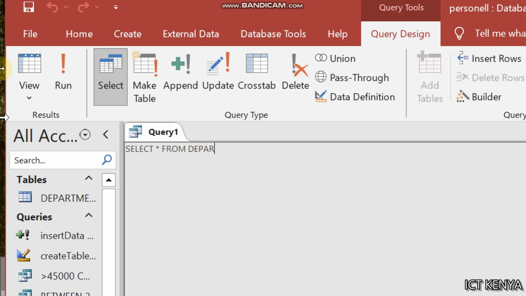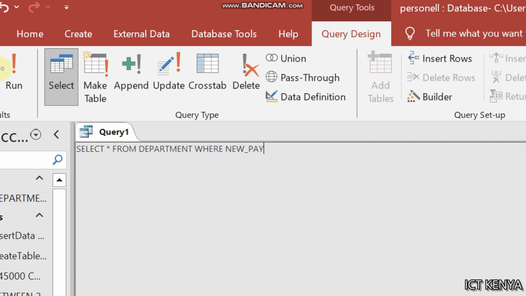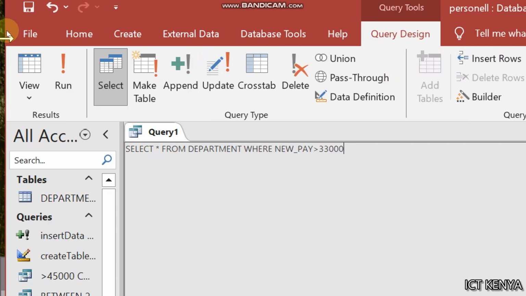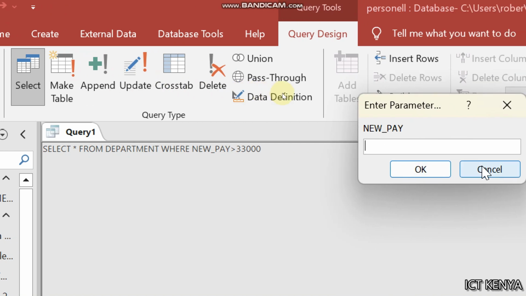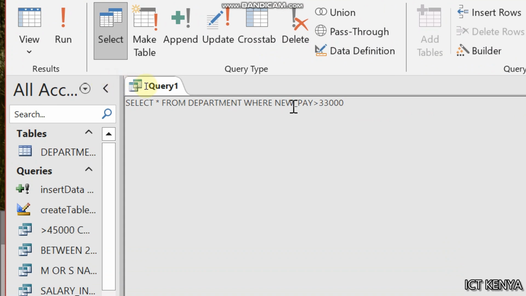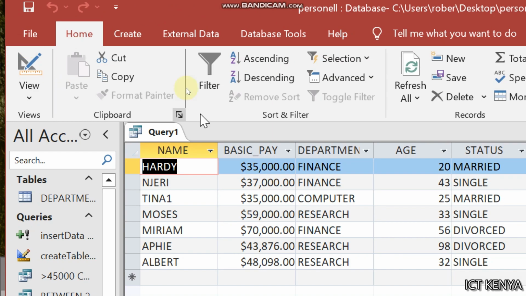All details from department, keyword where new payment is at 3,000. Running it, we don't have anything like new payment because new payment is in a query, not in the department table. So it is just from this basic pay. This is the data we shall be having.